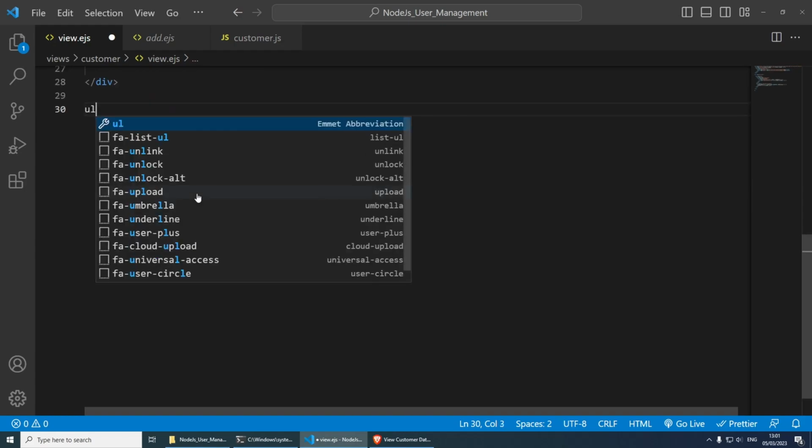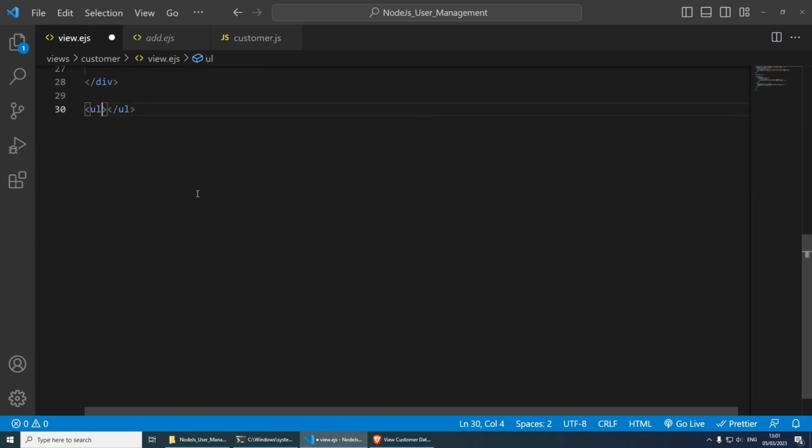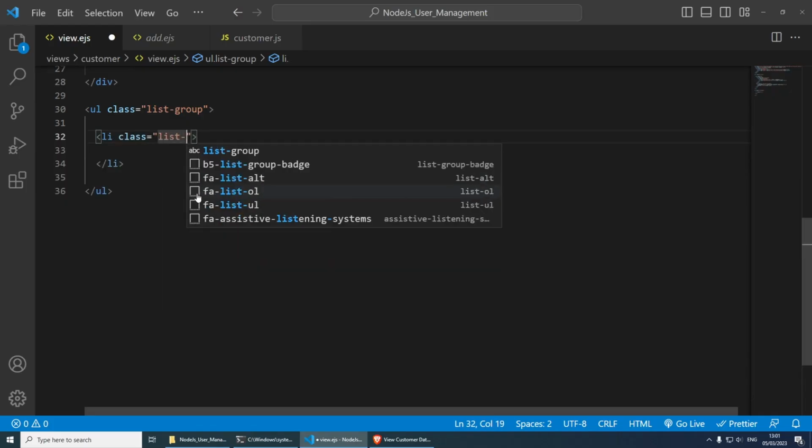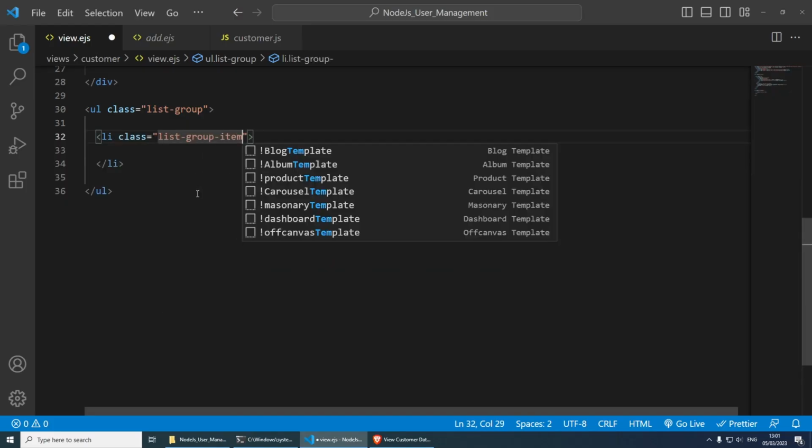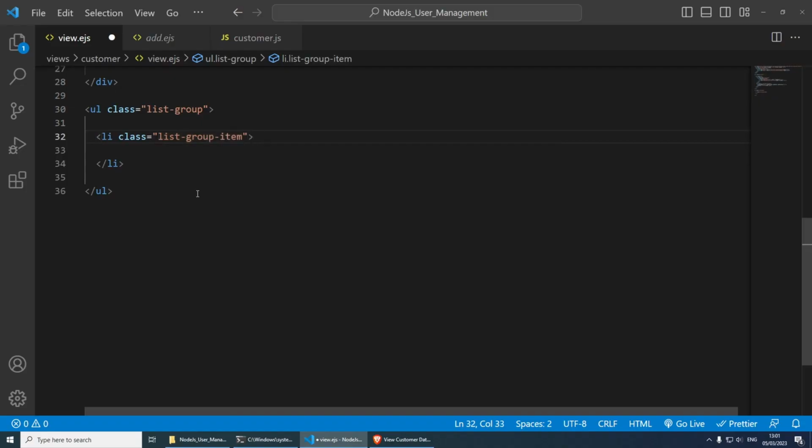So in fact, this is gonna be an unordered list with the class name of list group, and then inside here I'm gonna do a bunch of lists. So list. And then this list is going to have a class name of list group item. There are a lot of ways you can style this, but I think this is just an easy, nice looking way. And then we can create a row with a column.